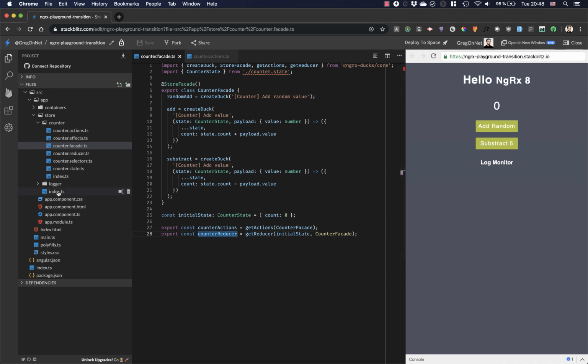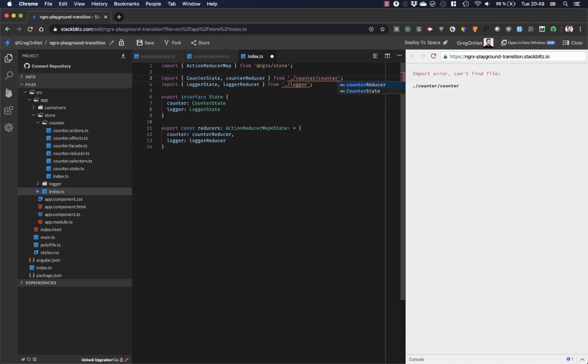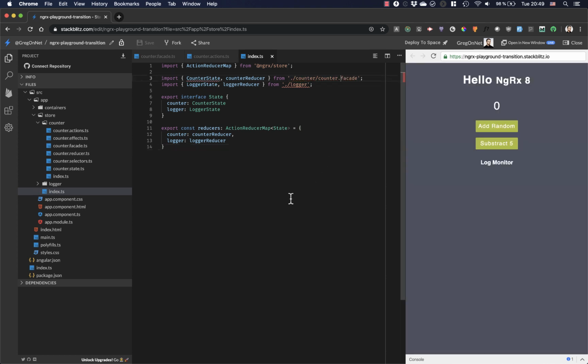Therefore, I go to the action reducer map declaration here, and we already have this counter reducer, but now I do not want to have it from counter. I will do an explicit import here. I want to have it from counter facade, just to make it obvious that we now export from another file. It's a little better to see later on.